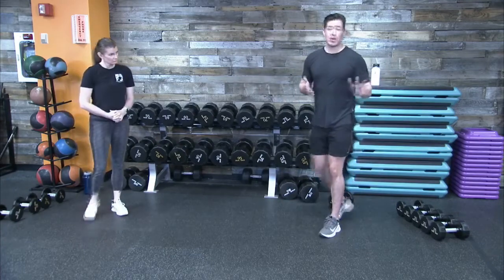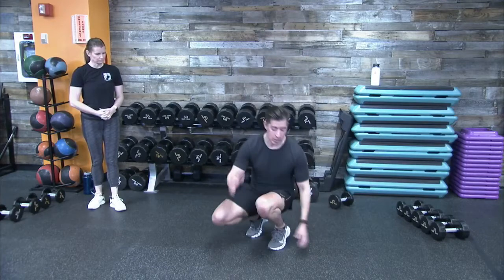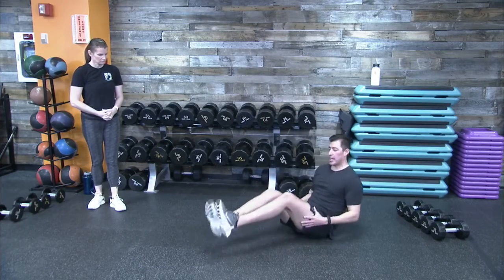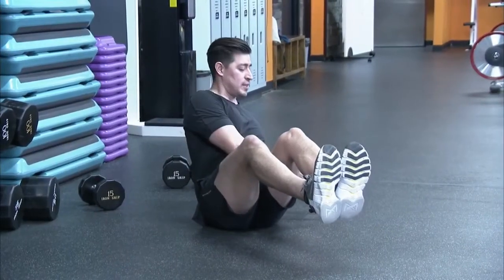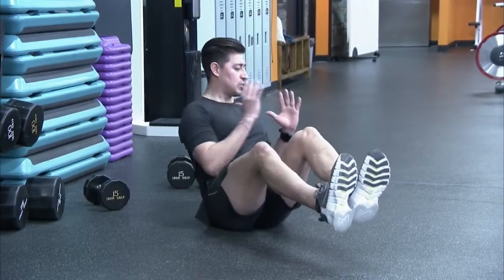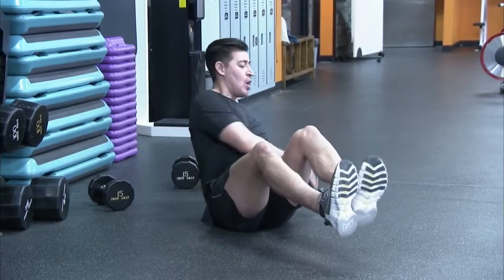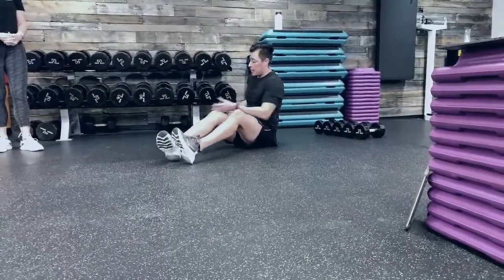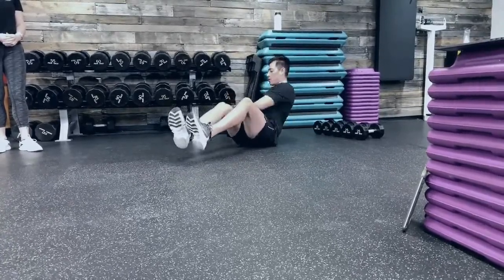And movement number four, we have two movements on the floor here. We have a core twist. So we're going to take a seat on the floor here. We're going to elevate our heels, recline back, head looking forward. From here, we're going to twist to the left and to the right. Okay, so nice core twist. Our torso is following, our head is following along with us as well. Hands together, or if we want to add some weight to this, we can scale up with one of the dumbbells that we may have with that core twist.